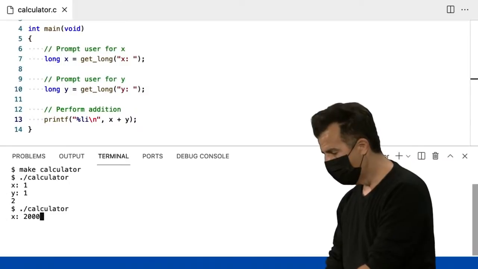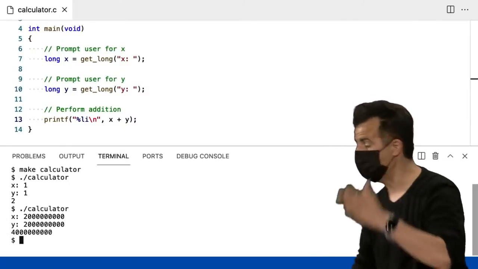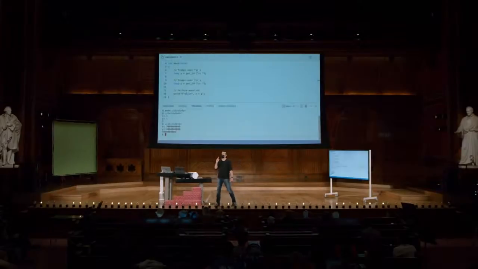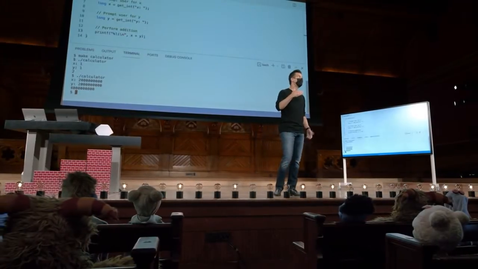Now let's do 2 billion and another 2 billion, and cross our fingers this time, now we're counting as high as 4 billion. And we can go way higher than 4 billion, but we're only kicking the can down the street a bit. Even though we're now using, with a long, 64 bits, which is as long as this stage now, that's still a finite value. It might be a really big value, but it's still finite.